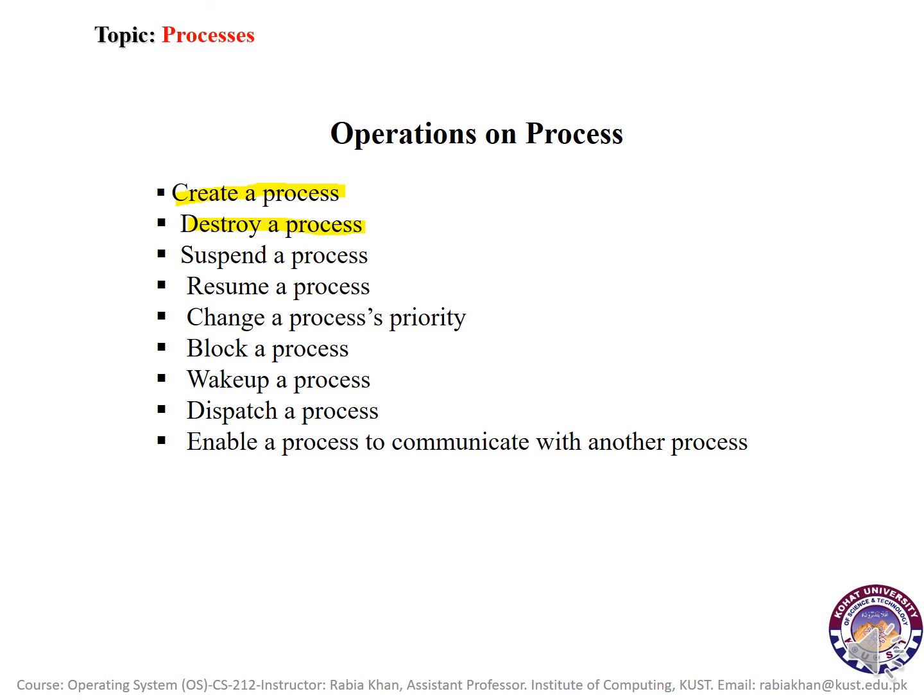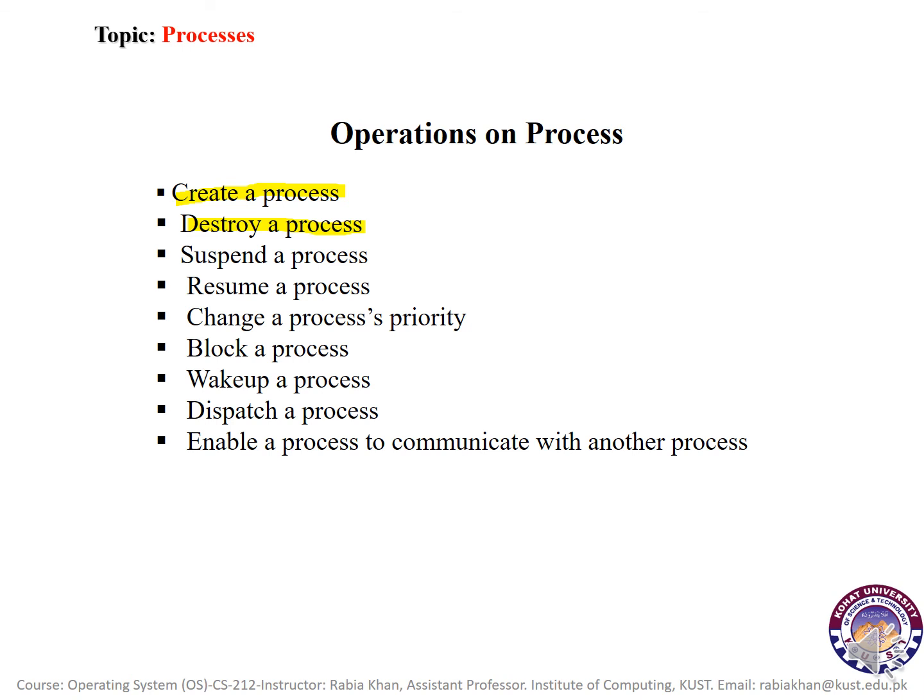So a user can normally terminate a process, destroy a process normally. For example, a process completes its execution, the results have been given to the user, and the process is no longer required. So you close that application. That means a process has been destroyed normally. But in some cases, when the process is not functioning normally, or it is affecting the performance of other processes, a running process can be killed by force either by the user or by the operating system. So destruction can be done either by the user or by the operating system itself. But destroying or termination is an operation which can be performed on a process.